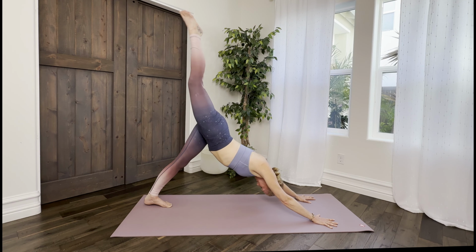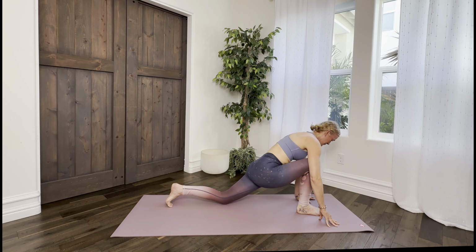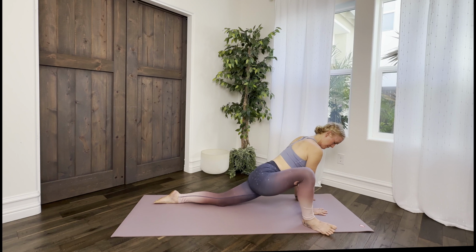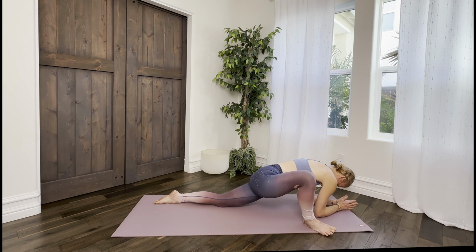On your next breath in, reach the right leg high. As you exhale, step the foot between your hands and lower the left knee. Place the right hand to the inside of that foot and then heel toe the right foot to the edge of your mat. Maybe the toes point out at an angle.